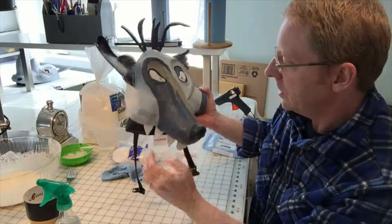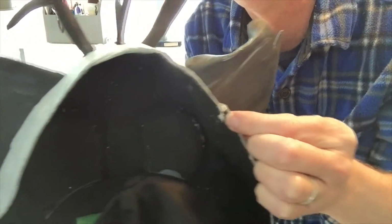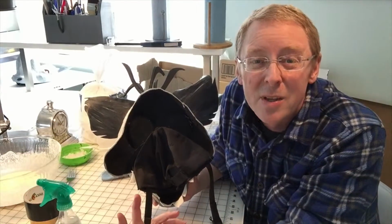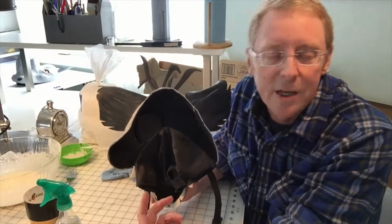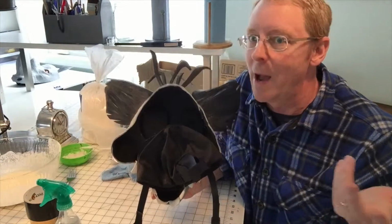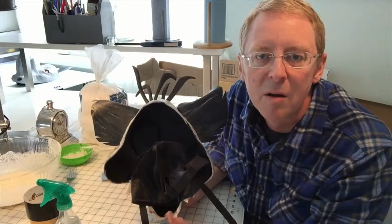So after thoroughly cleaning the mask and then just doing a visual inspection, this one, for example, I'm going to get in really close here so you can see there's a little tear right here on the side. This mask really is only about 3 layers of plaster wrap and paper mache. It's very thin, and so there's going to be little tears like this from time to time. You could prevent these tears by doing multiple layers of the plaster wrap and the paper mache, but the problem is then your mask gets very heavy, and so you're sacrificing that light weight for a heavier mask. So in this case, it's a really small repair, not really a big deal.